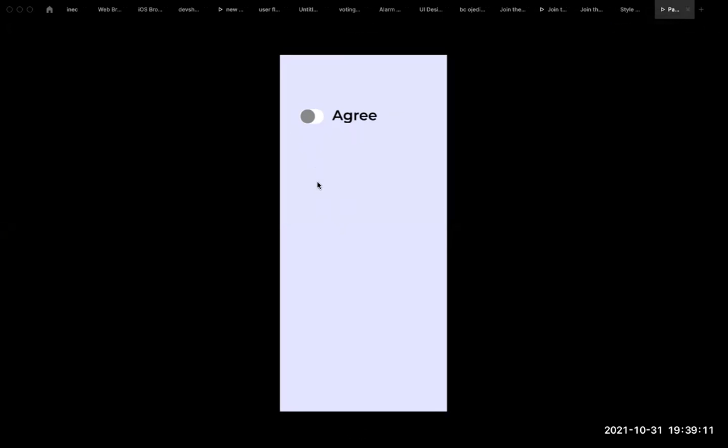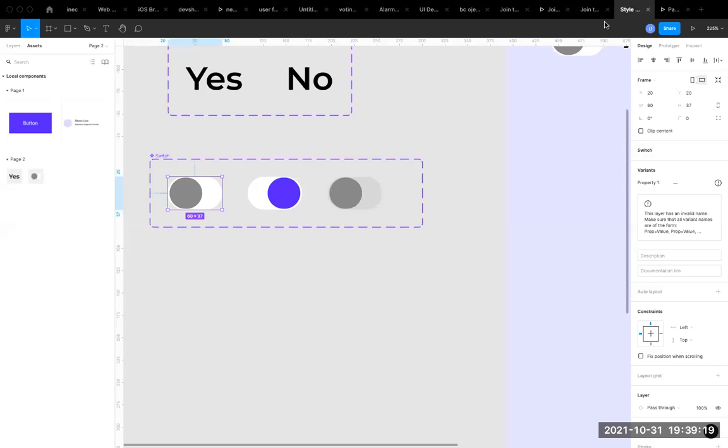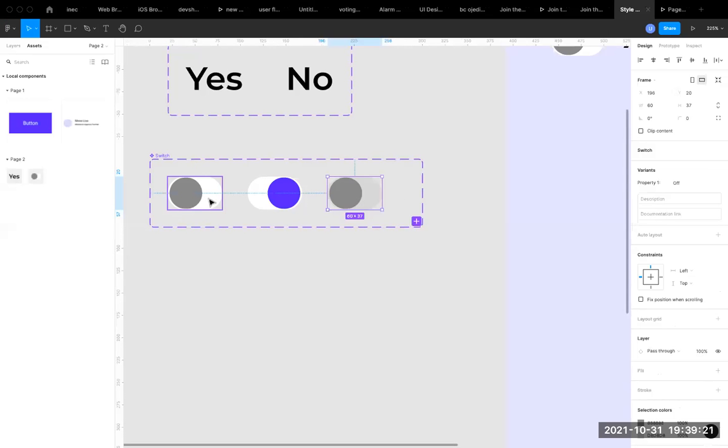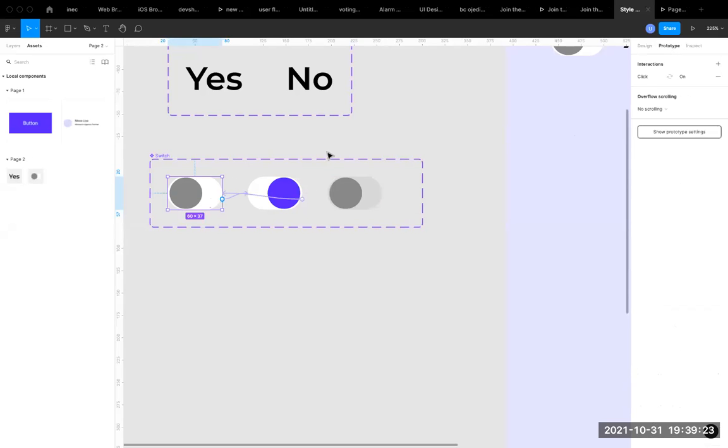I want it to be like when I point at it, it will change, but it will not change to on. It's still off. Let me just show you. It's what we call hover. It means that when you hover, especially when you're using desktop, when you hover on this, it will show this. So it's showing that something is happening. Let me show you an example here.